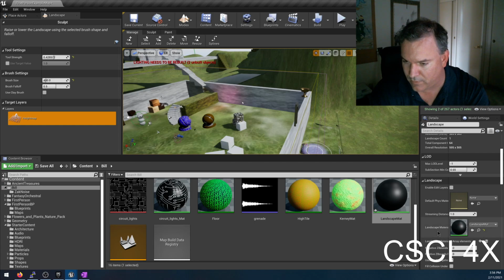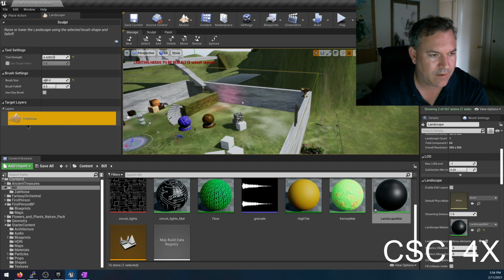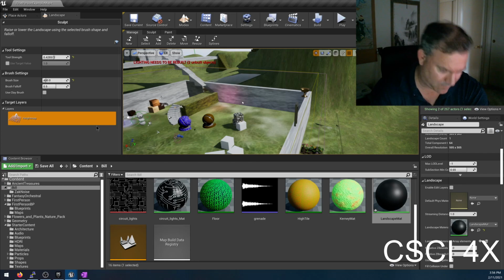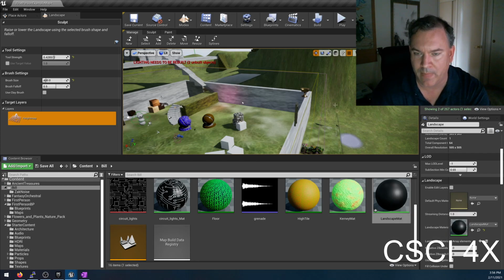Let's get materials override. What you can do is add new layers to it, but we don't have time to do this. So the general process, though, is you create new layers, and then your landscape material node has a blend node that will blend between them.